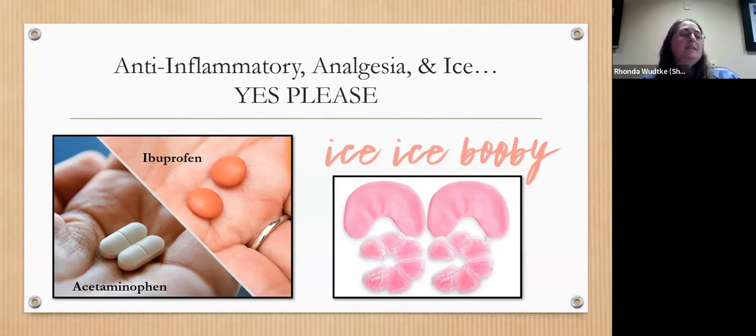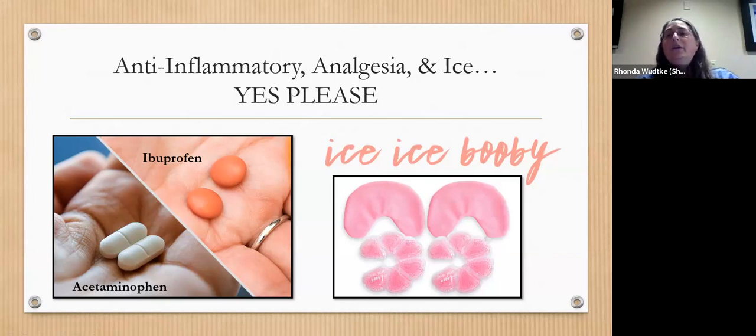Remember why? We want it to decrease swelling and inflammation, and it also helps with pain relief. Ibuprofen is an anti-inflammatory and pain control, and Tylenol or acetaminophen controls pain. They can use ice as long or as often as they want. We just want to make sure their skin is protected, and that's why these come with these little covers that go over it so the breast is not exposed right to the cold.